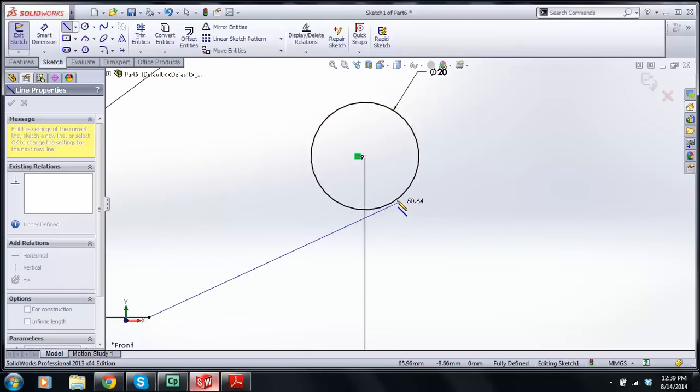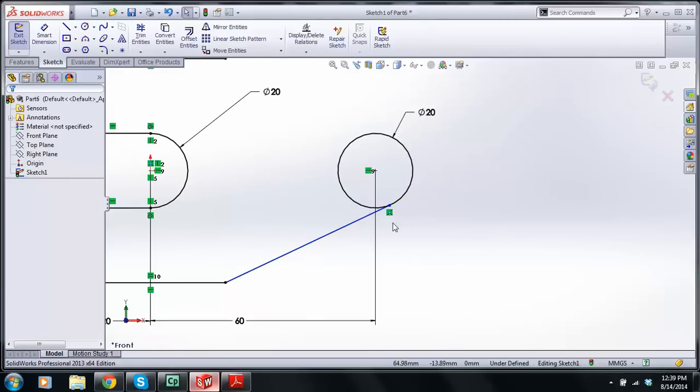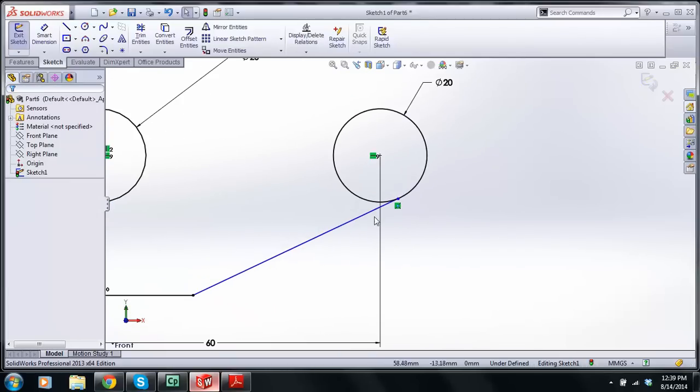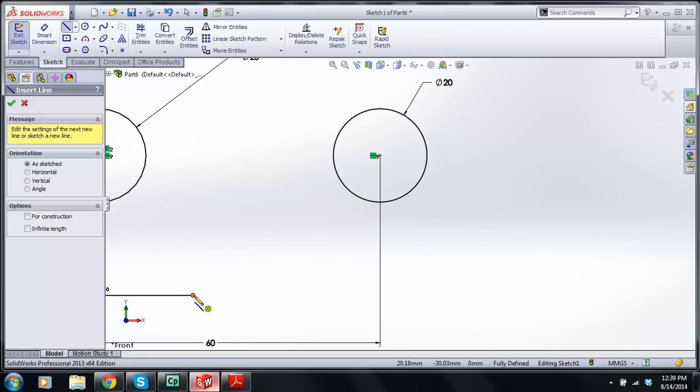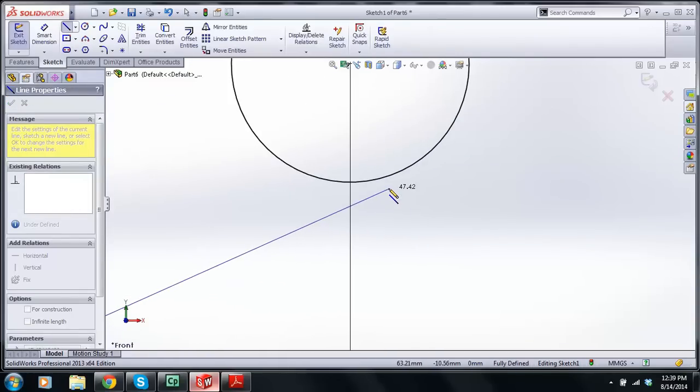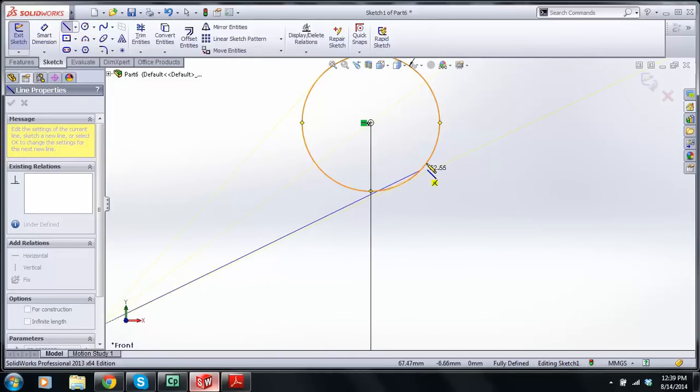So how do you do it? If you are careful with it, you can move it along the circle and notice how that icon changes. It's not tangent. Now it is. But it's still not quite right. So what we're going to do is draw the line starting there, and I'm intentionally going out of my way not to get anywhere near that tangent point.